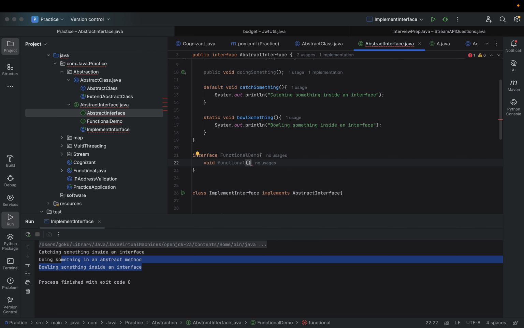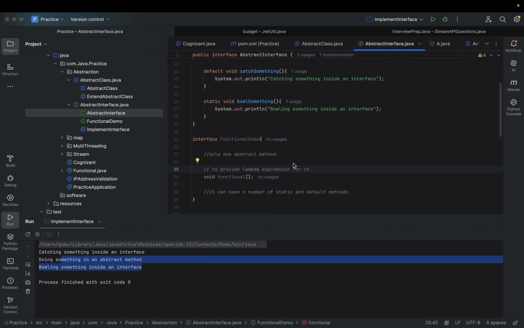Now void functional. It can have any number of static and default methods, but only one abstract method. Now you will be asking why only one abstract method: it is to provide a lambda expression for it.